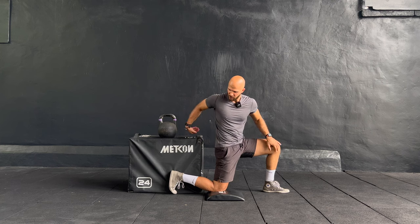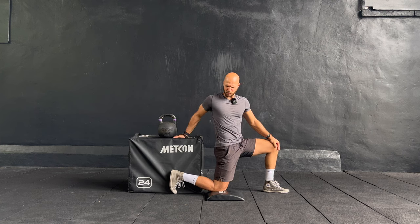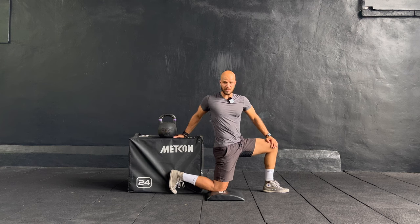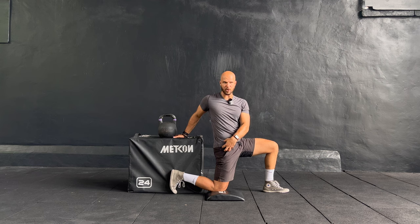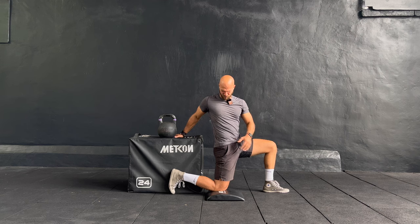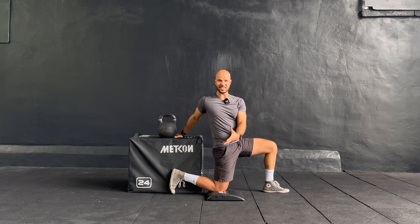lift it off, meaning that I'm gonna try to rotate in the opposite direction. I might not be able to lift it up, you might not be able to lift it off, but the important part is to make sure that you contract the tissue. So we're gonna try to lift it off as far as we can, we're going for it. As long as we're contracting while rotating, that's all that really matters. We'll do it for 8 to 10 seconds.